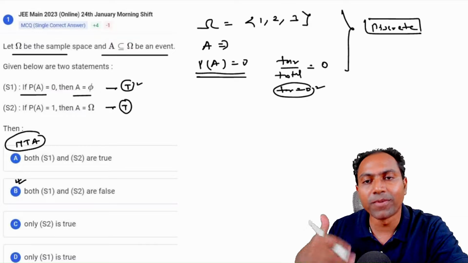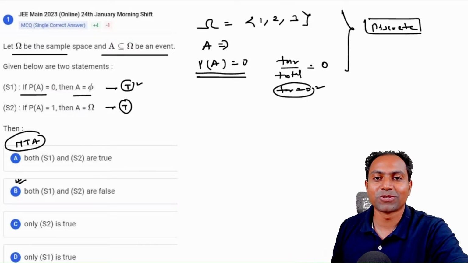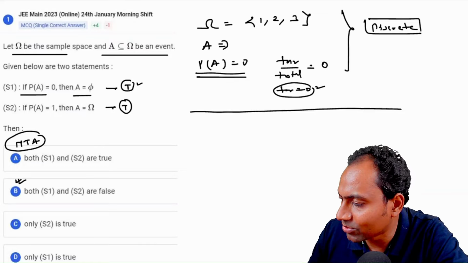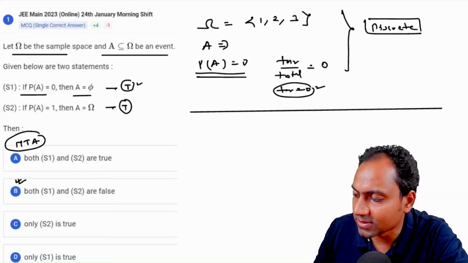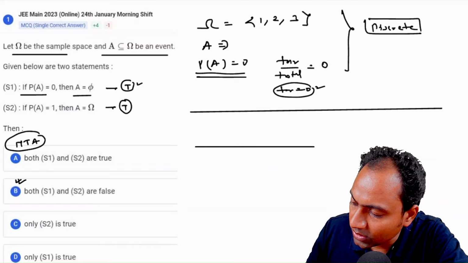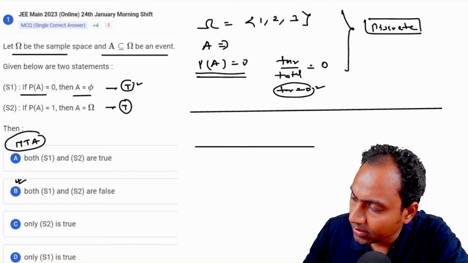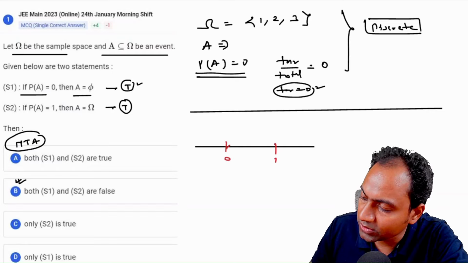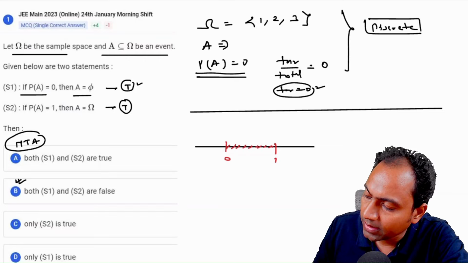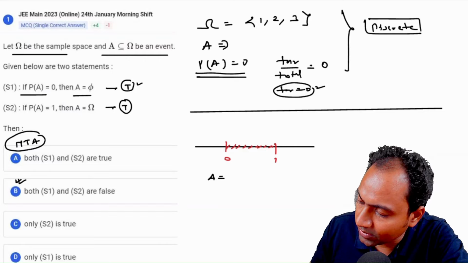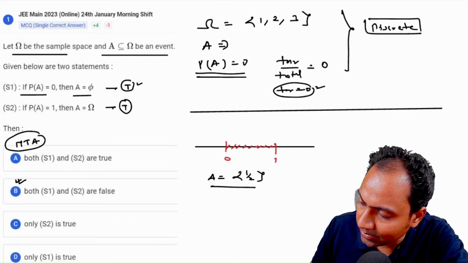But if I take geometrical probability into consideration, and we will see 2-3 questions based on geometrical probability, what happens in geometrical probability is that we are taking a continuous space. Let us say that instead of taking this set, I consider a wire. We are taking a line on the number line from 0 to 1, and 0 and 1 are included. If I want to find the probability of an event A where A is equal to 1 by 2, this is a single element on this line.